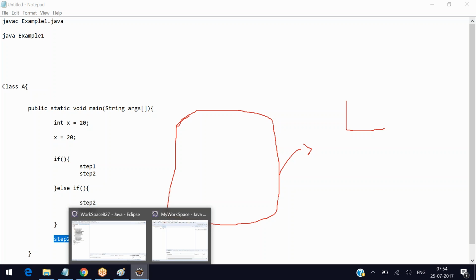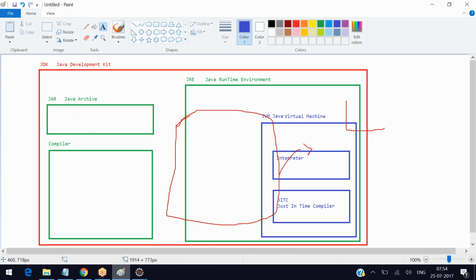In the process it will first convert the bytecode into machine language, and then it will execute. JRE will not have utilities like the compiler or jar utilities; they will not be part of the JRE.